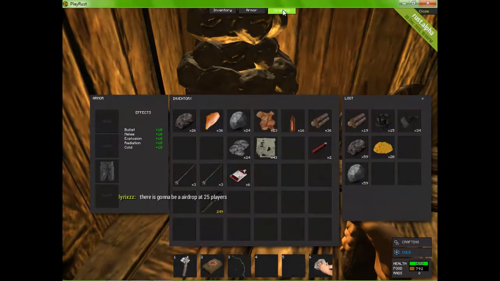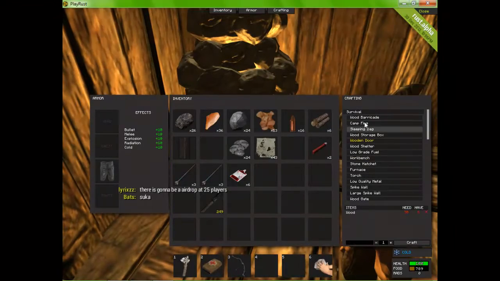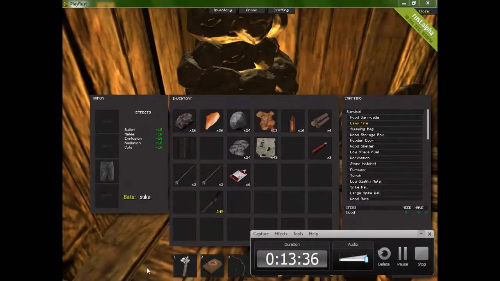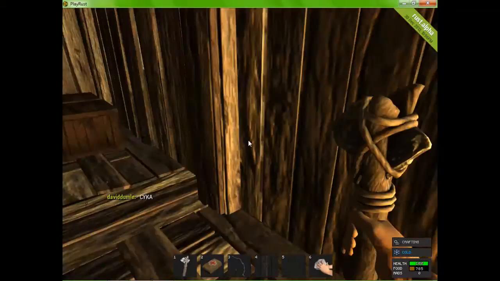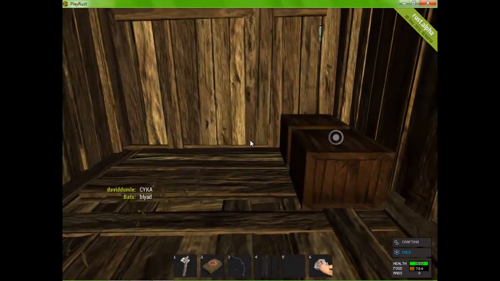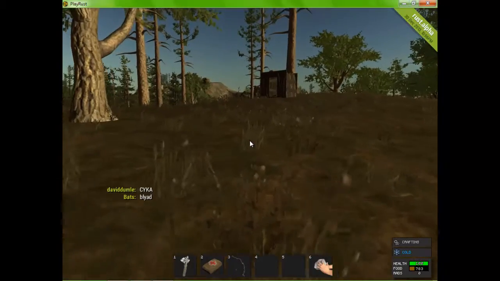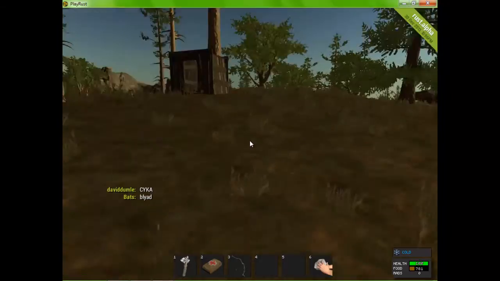Okay, so now we just need a campfire. Okay, it's campfire because we need some food. Don't know how much time we have left. 2 minutes, okay. We have a wooden door, so I'm gonna put it up. Oh, I need my sleeping bag. Oh, I hate it when you just walk so slow.